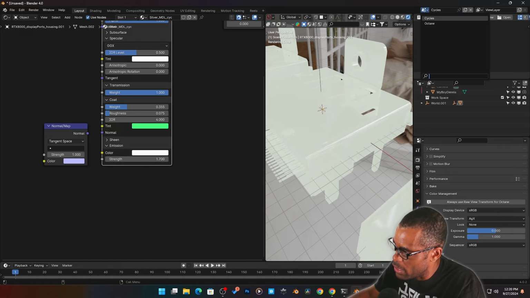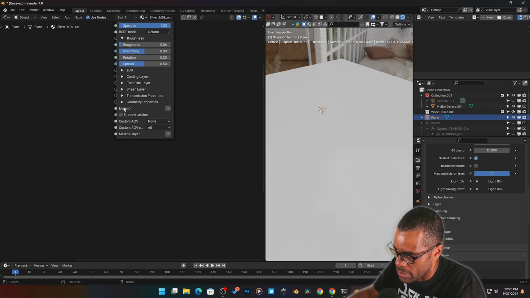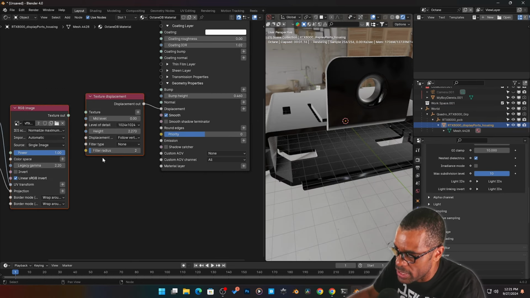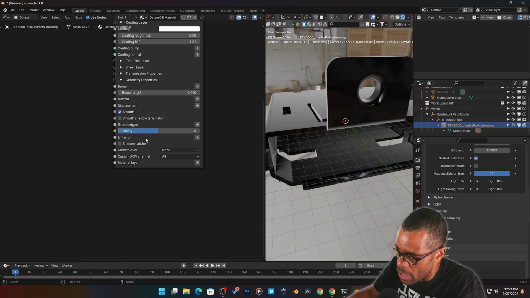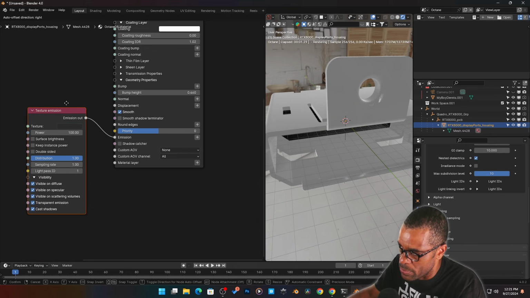The way I would do that also in Octane, if I scroll down here, scroll all this stuff down, here's my emission, right? And again, I'm back on the plane over here. Let's go ahead and bring back in our other thing we had. So if I wanted to bring some emission in here, I'm going to go ahead and kill that stuff. I will come on here, click this here. I can do a black body emission, or I can do a texture emission and an emission switch. That's a utility. I'm going to just do our normal texture emission. And then we bring that in here.